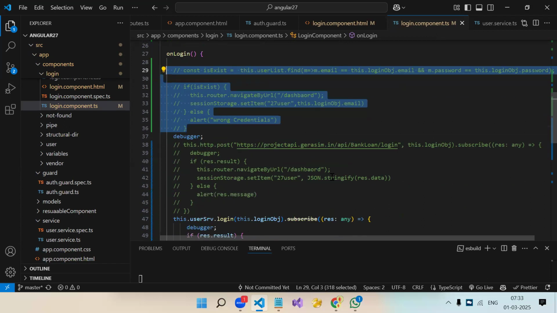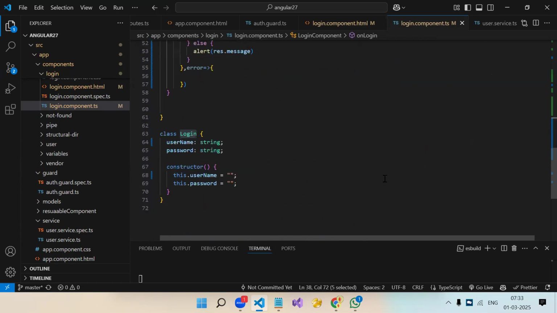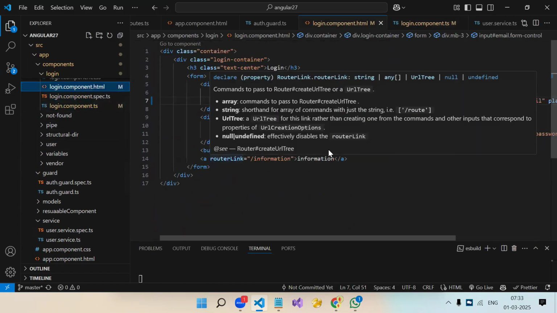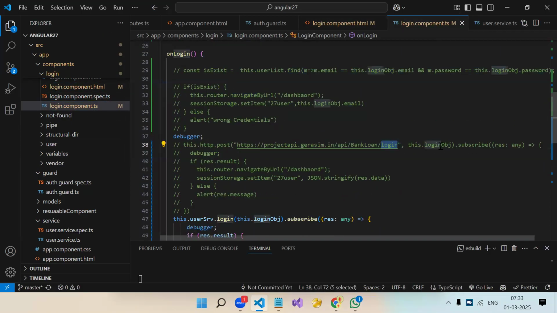Normally we don't do hard-coded login. For login we always hit the API. So we first check the login API, what object we need to send. We create a class of those properties and bind it to the form using ngModel. On click of login, we integrate our API and send the object. Whatever object you get, you store to session storage or local storage. Session storage can only store string data, so we have to convert whatever object we get to a string. That's it.